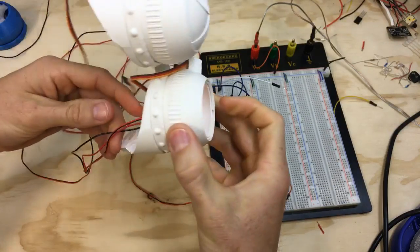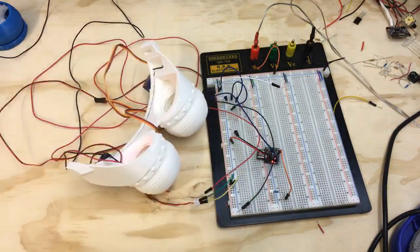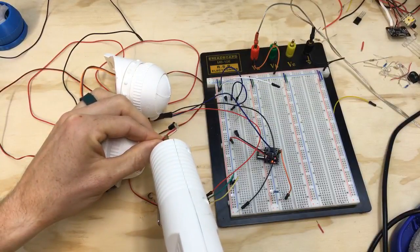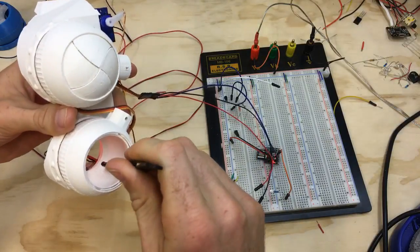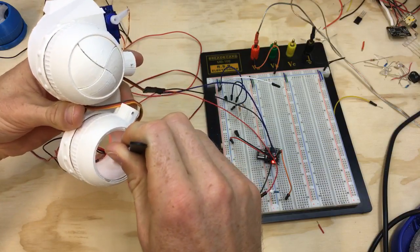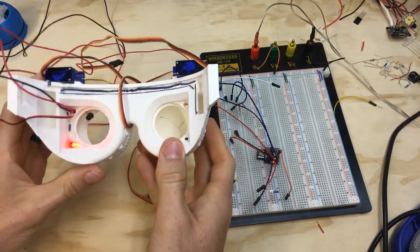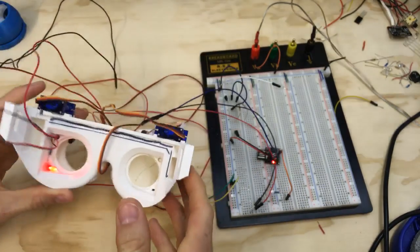Alright, so I'm guessing I'll just put some hot glue on that and then hold it with some tweezers and send her in. Alright. Something like that maybe? Hopefully that sticks. Cool, okay. Yeah. And then obviously it's not perfect, but I think just for testing purposes that will hold it roughly in the position that we can test some different values out with.